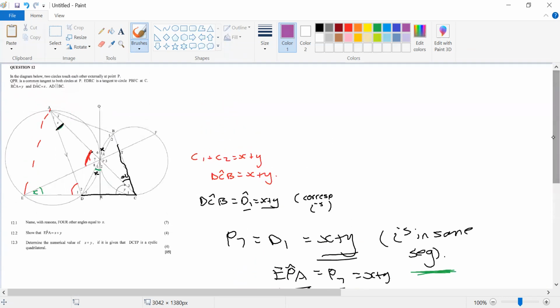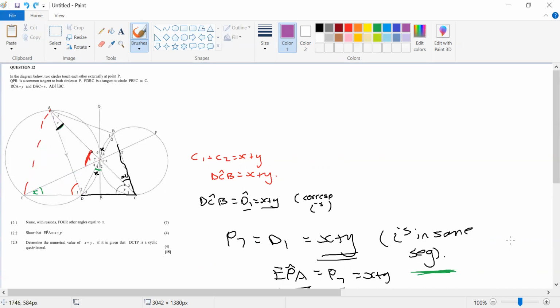So similarly, in our diagram, we have this chord that's not really drawn, but it exists, and it creates an angle up at P7, and it also creates an angle down here at D1. So that's how we linked P7 to D1 and said that they are both angles in the same segment. Does that make sense? Now, yes. It does make sense.